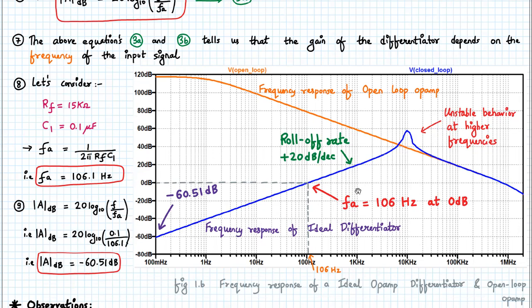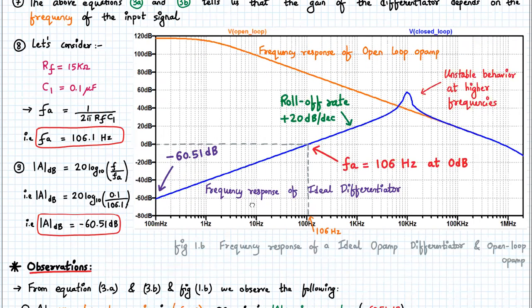Okay, and what is roll-off rate? The rate at which the gain changes as the frequency increases by a decade is called the roll-off rate. If you check any two frequency points over here, you will get a 20 dB increment in the gain. You can easily observe that: around 10 hertz, the value is minus 20 dB, and around 100 hertz, the value is around 0 dB. So if there is a decade change in frequency, the gain is increasing by 20 dB per decade. So the roll-off rate for this ideal differentiator circuit is 20 dB per decade.